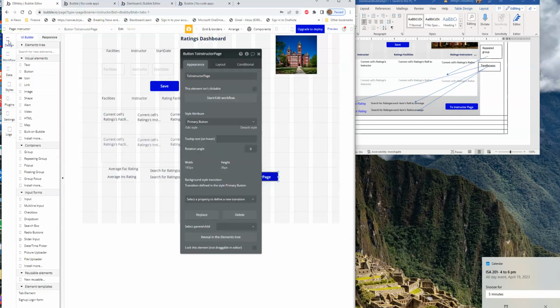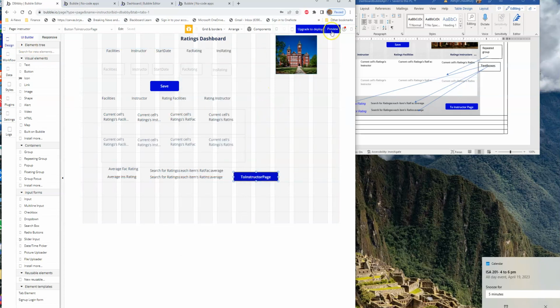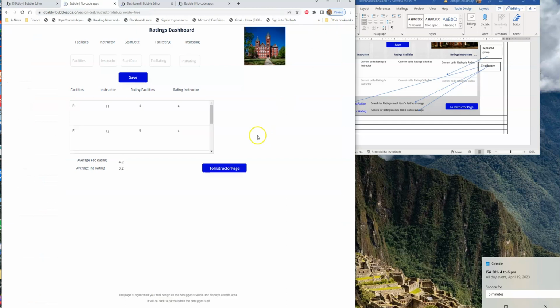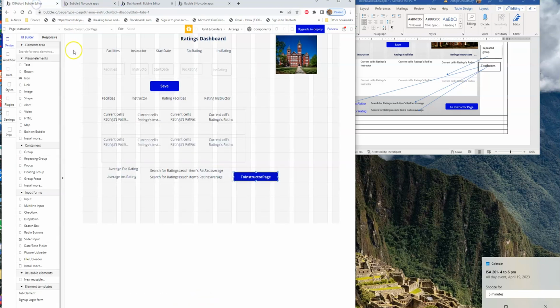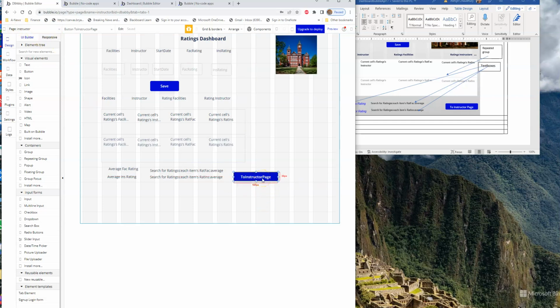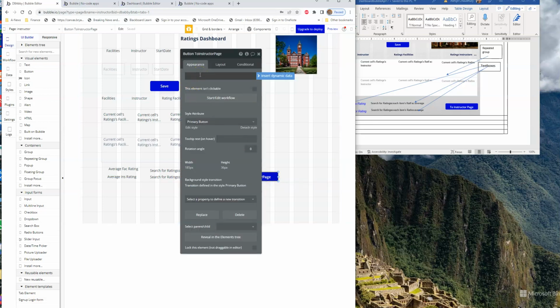So I go back to my design, I go to preview, I go to instructor page, and I suppose that is the cloned page showing. Let me go back and check. So this is the instructor page, and in the instructor page now, I'm going to change this to main page.